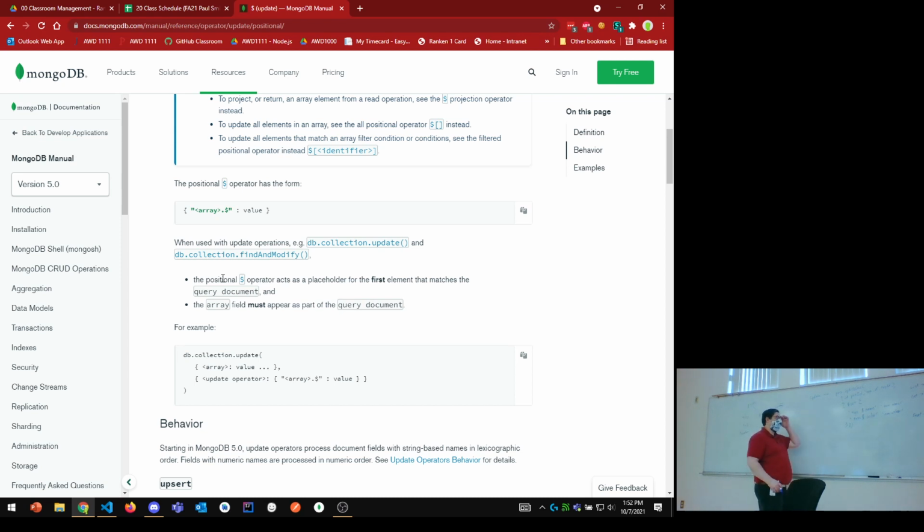I will note that there are some things I tried that didn't work. So for instance, if I try to do toys.$, and try to set that to update, it actually completely replaced the toy with this document here. This did a full replace. So it didn't allow me to just say, hey, I really want to update some of the fields. I don't think you generally want to do that unless you're actually intending to replace all of the fields.